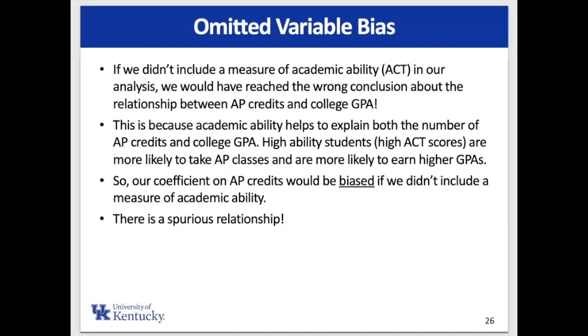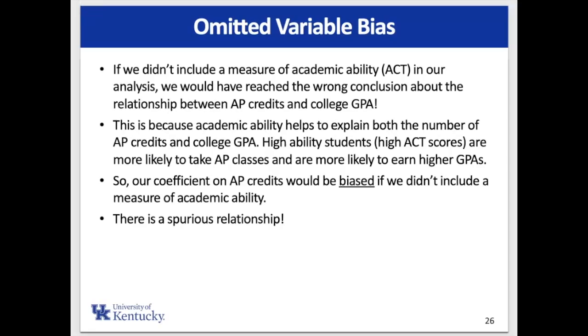Either ACT or SAT is fine. But those are things that we would expect to see contributing to our college GPA based on what the literature has told us. And so the answer to the question is that you're going to find out which variables should be included in your regression based on the literature review. When we omit these variables, it's a spurious relationship, which I believe you have talked about before.